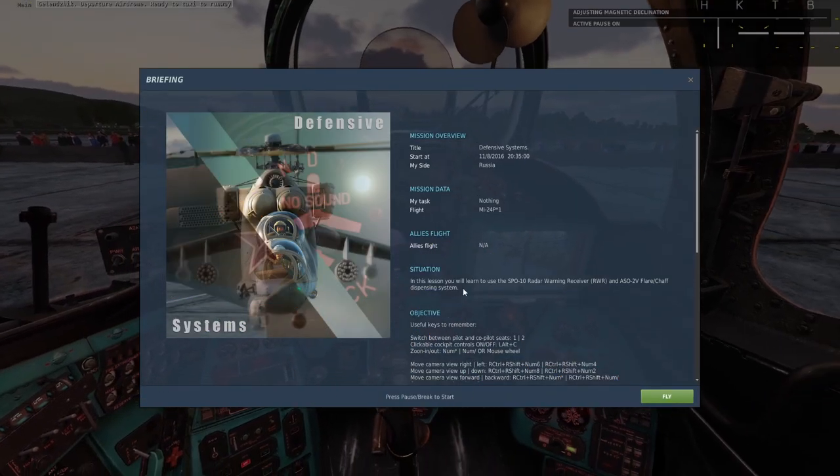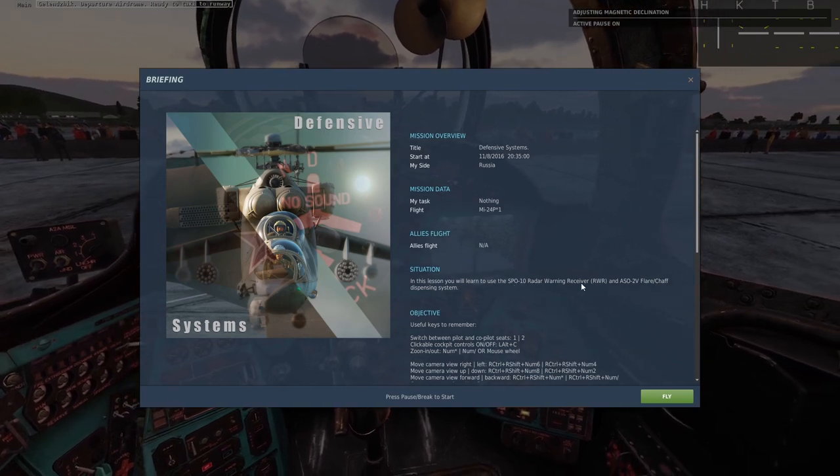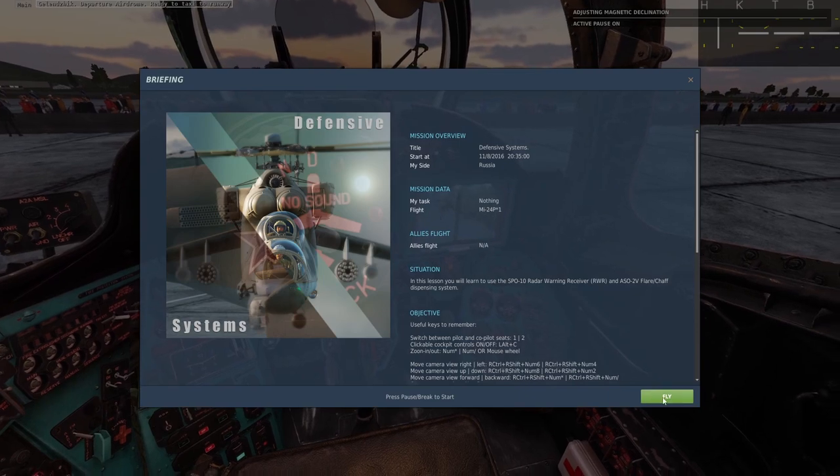Lesson: defensive systems. In this lesson, you will learn to use the radar warning receiver and flare chaff dispensing system.